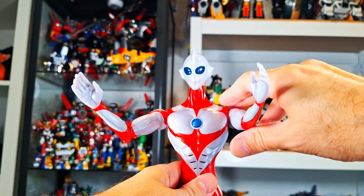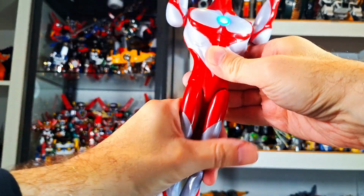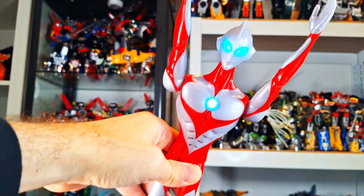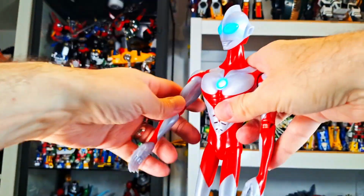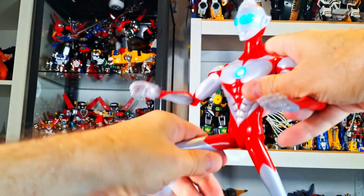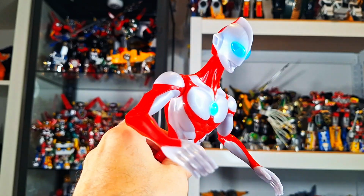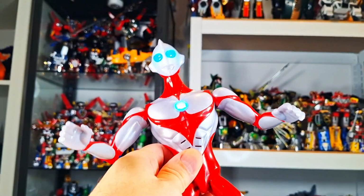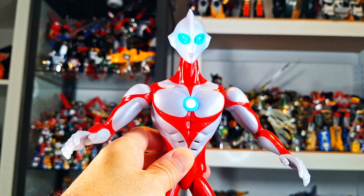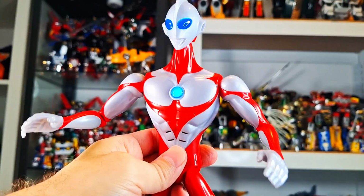I wonder if just by moving his arms, we get anything. By moving that arm, at least. Oh, I swatched it. I really can't tell how many different noises we're getting with that, but you get a bunch, so that's pretty cool. A little extra play feature.